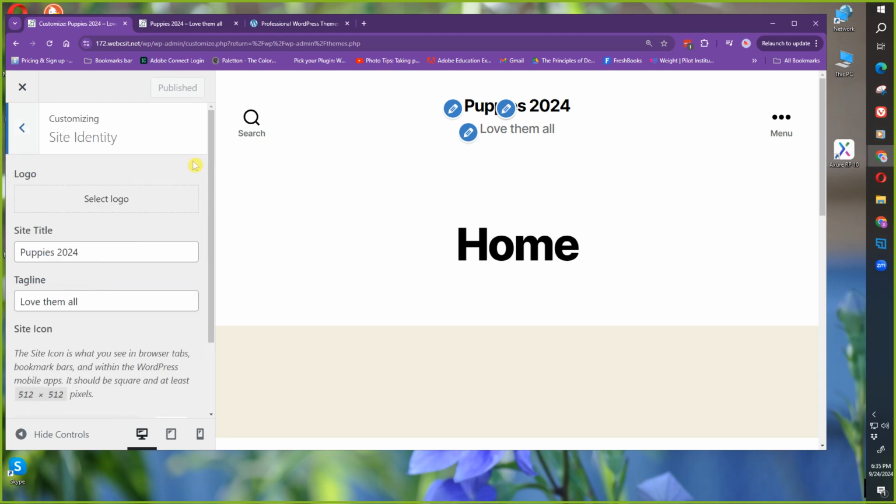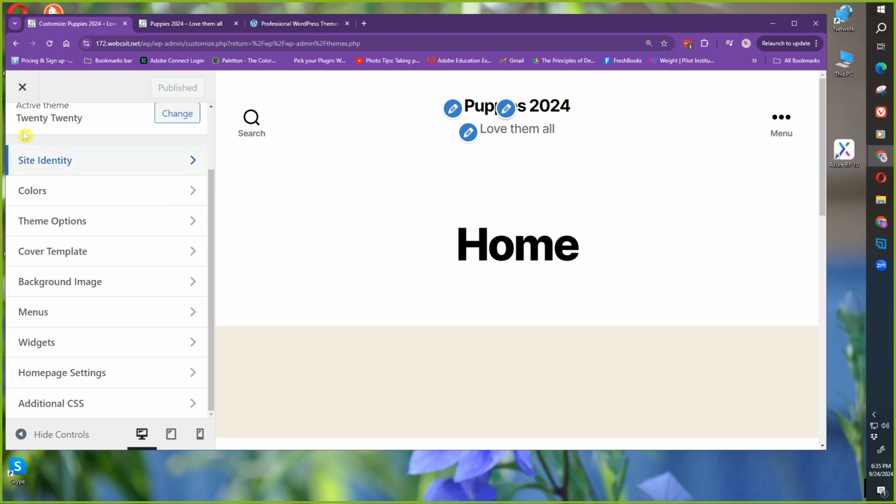If you click on those, a menu of options flies out. If you click to the left, it takes you back to the menu. If you go multiple layers down in there, you have to go multiple layers back out of it. So it's kind of an in and out thing. But if you're done making your changes, there's this publish button at the top that lets you publish your changes.